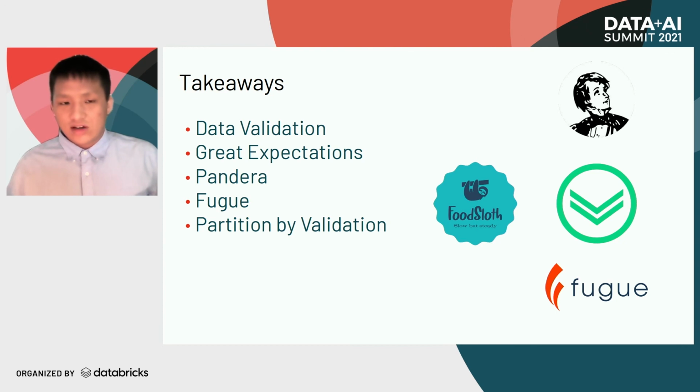Pandera does not have a Spark API, but we can combine Pandera and Fugue to get Pandera running on Spark. And then interestingly, we were able to achieve partition by validation, which is currently a weak point for data validation frameworks. None of the data validation frameworks today have an option to have a group by validation, and we can achieve this using Fugue and Pandera. Just to be clear, Fugue can also work with Great Expectations and apply Great Expectations on each partition. In general, Fugue is a library that will allow you to use Pandas-based libraries into the Spark environment and allow you to do it on each partition.